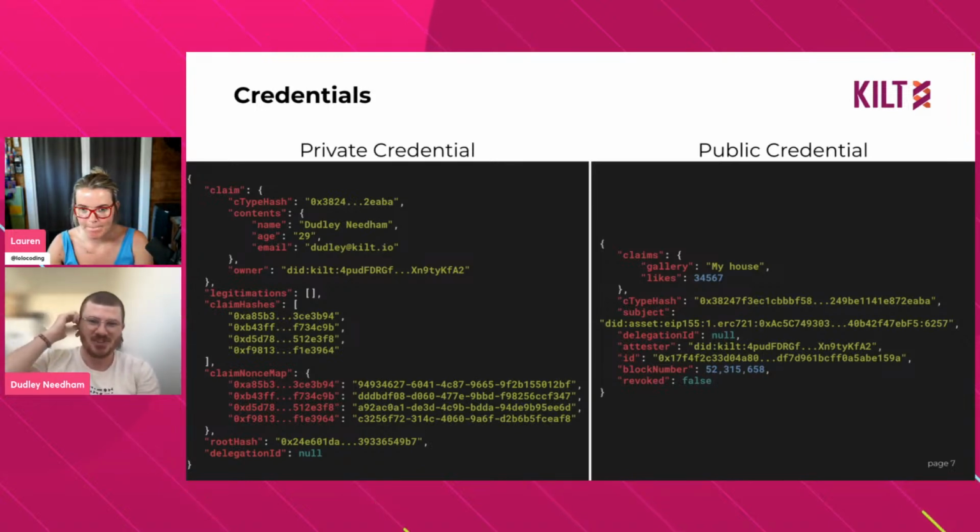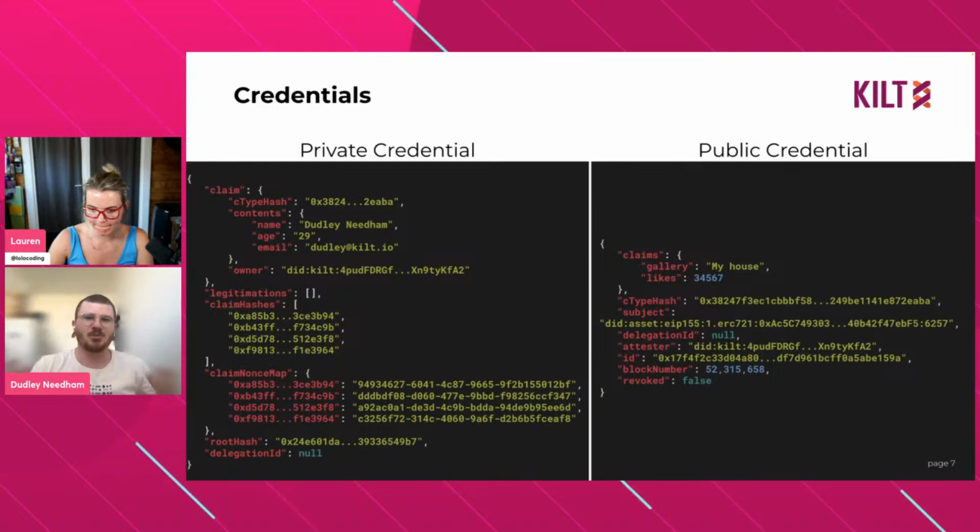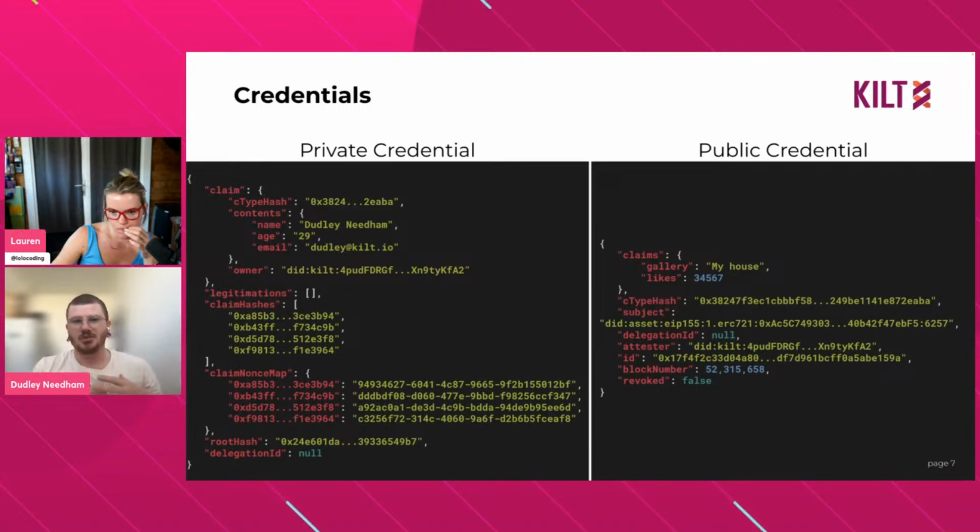So these objects. That's why I made this slide specifically, to identify that there are different identities. There are so many identity words going around, but one is private credentials and one is public credentials. I won't go into too much of the technical detail, but the one on the left is in the hold of the user. They're the ones who have the credential inside their wallet, and they can share it with anyone they want.